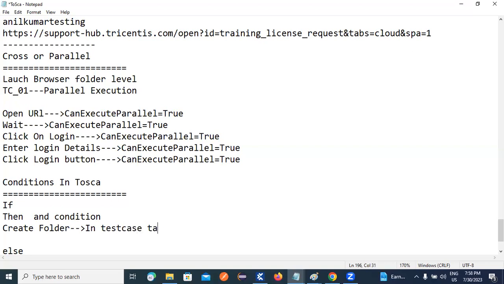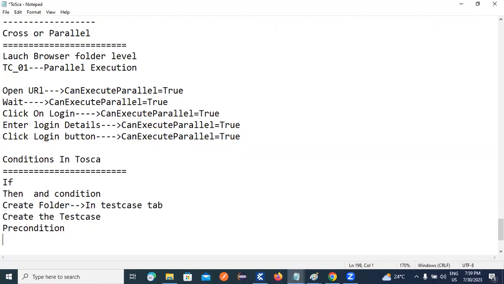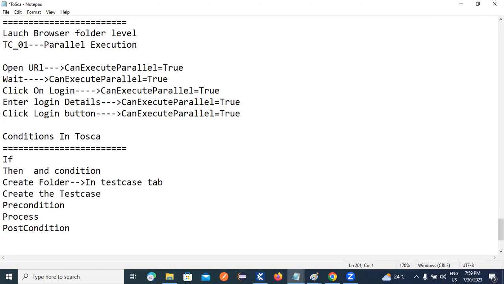Once you create the folder, in that folder we need to create a test case. Once you create the test case, inside of the test case we need to create 4 folders. The first one is the precondition, process, post condition.